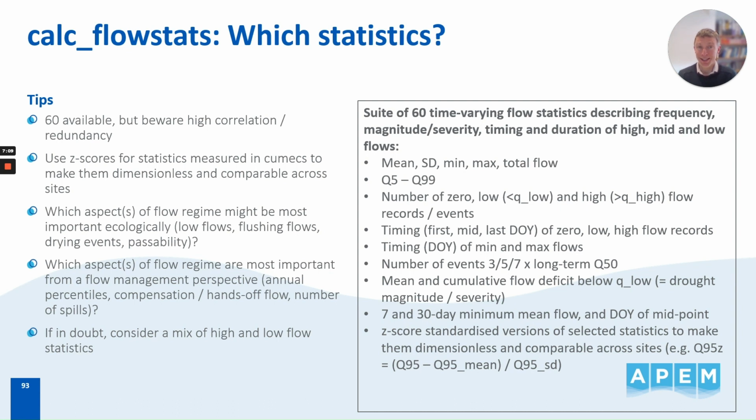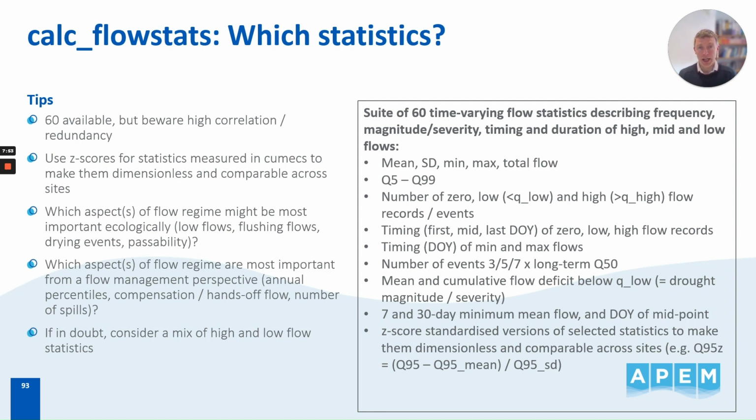There are far more flow statistics here than you would probably ever need. And it's really important to be aware that a lot of these statistics will be quite strongly correlated with each other, as you might expect. So if high flows are high during a particular time window, then it's quite possible or likely that low flows will also be higher than normal. So there's likely to be a correlation between these different statistics. There's also a certain degree of redundancy in that some of these statistics may essentially be just slightly different ways of summarising very similar aspects of the flow regime. So again, it's worth taking your time to familiarise yourself with the range of statistics produced by the function, and then be choosy about which ones you take forward into your analysis.